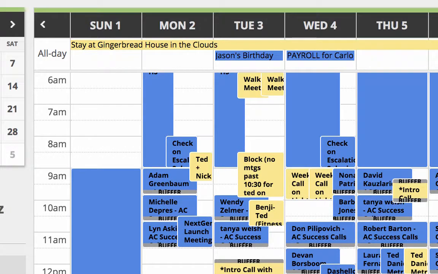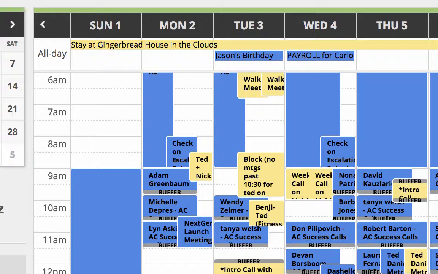The next tip we're going to share is directly integrating AppointmentCore with your real-time calendar. Now, this is one of the coolest features of AppointmentCore. AppointmentCore works by tying into either your Google, Outlook, or Exchange calendar, and then displaying your availability based on your actual availability in real time.